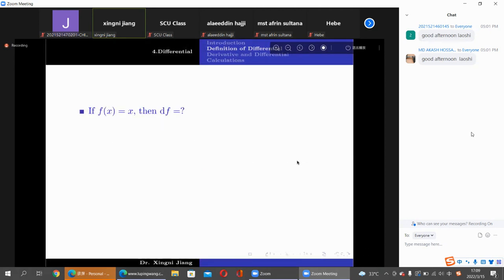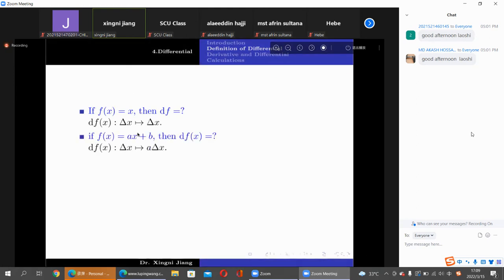So the question is, how do we find the differential part? When I give you a function like that, is there an easy way to find it? Because if you calculate by the definition, and the function is even slightly complex, then you have to do a lot of basic calculations. That will be horrible.